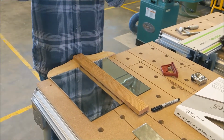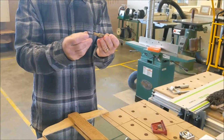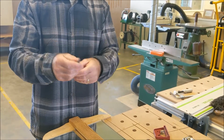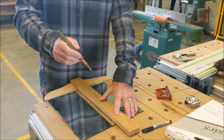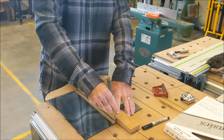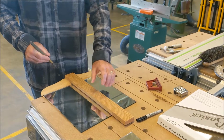This glass cutter is oil based, so there's oil that goes in here, it pumps out through a little stone. There's about a 3/16 offset, so I'm about 3/16 off of that line. I don't have to push hard, but I have to push consistently from start to finish. So I start here, all the way through.